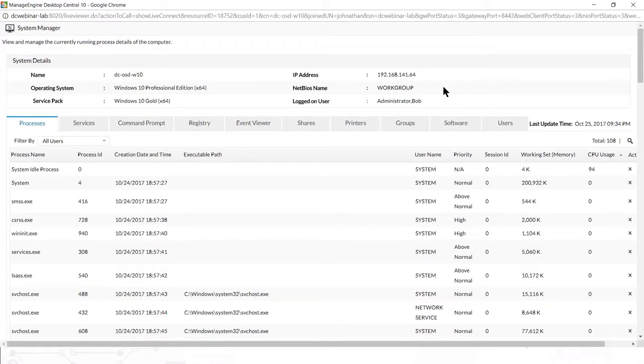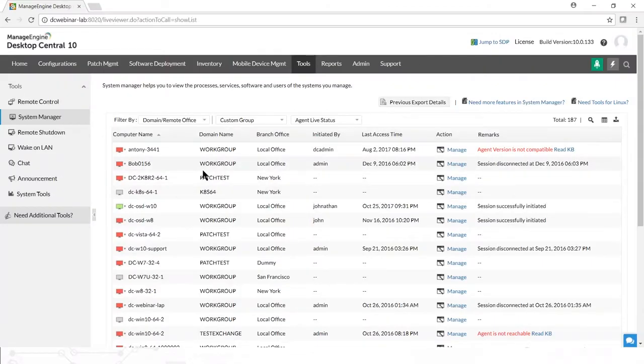All right, so I have spent enough time going through the system manager. I went through the processes and services, but somehow I was not able to drill down to any specific reason which might cause the system slowness issue. So I'm just going to close the system manager tool.